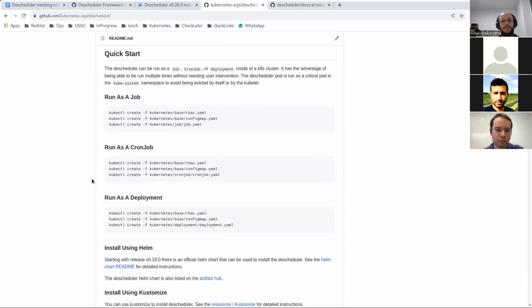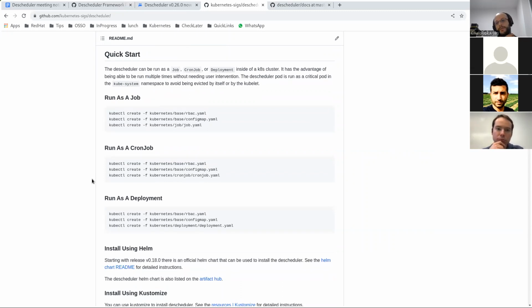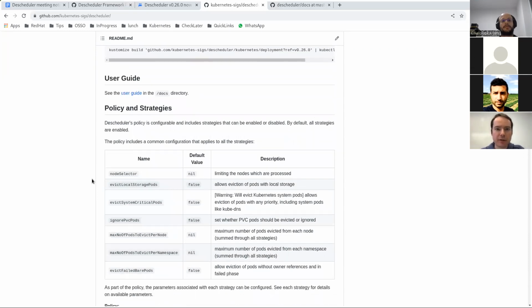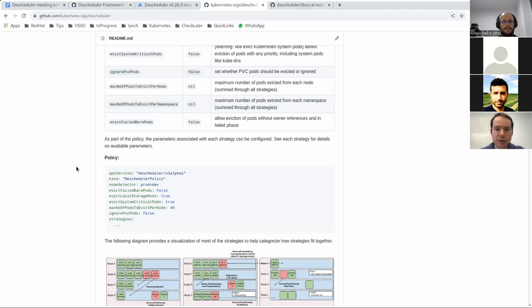Yeah, so I was wondering whether we might introduce some official documentation on the Kubernetes website repo, maybe. Yeah, I think that would be great if we could. I know that there's some mentions of the descheduler right now, but not really a full section on it. So yeah, I think that we could justify having our own section.